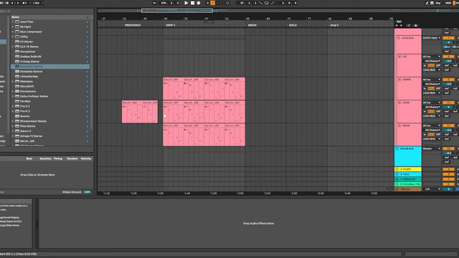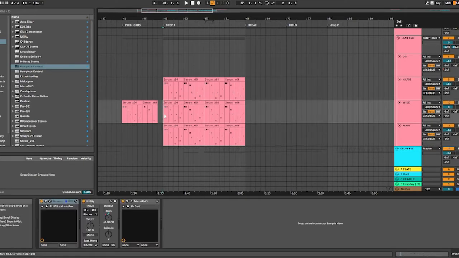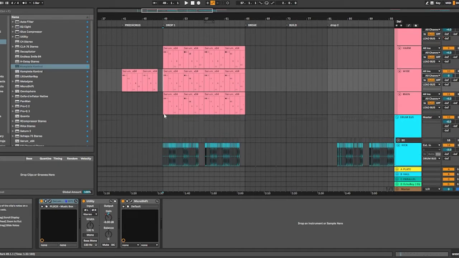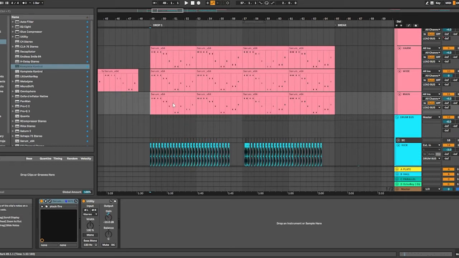So the first thing I realized when I was dissecting that song by Avaion was his lead. It was really simple, but it was very well executed. His sound design, I don't know if he's layering or what he's doing, but when I attempted to make a lead for the track that I made in a similar style, I tried to keep it really simple, just like the Avaion song. So first things first, this is what I came up with.